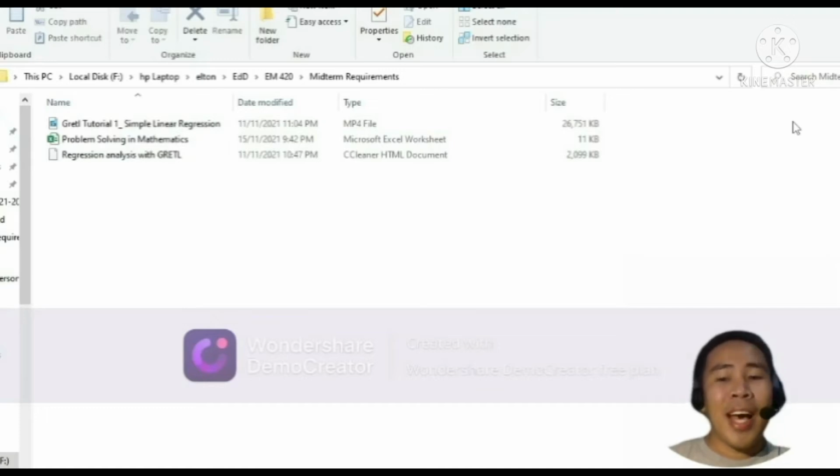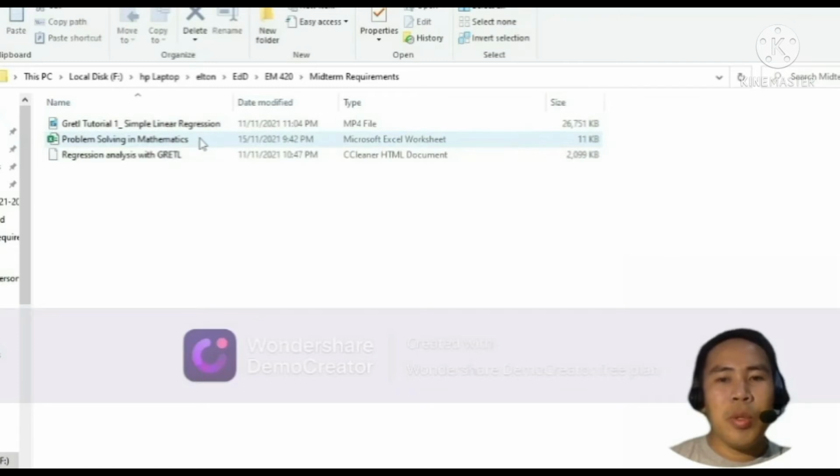In my case, I have already generated data in an Excel file. We will convert this Excel file into a comma-separated variable file, since this is the file extension that the Gretl software will recognize.